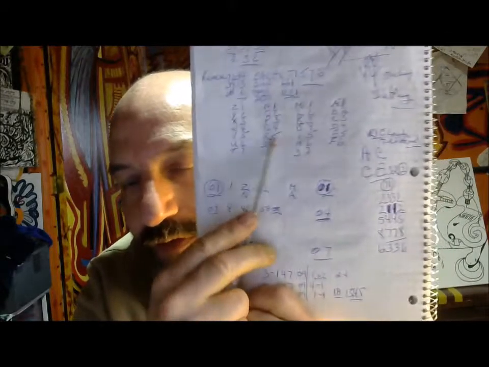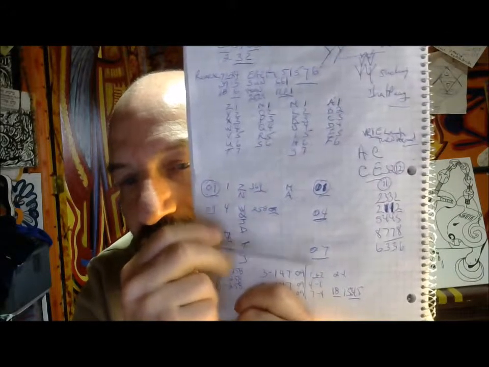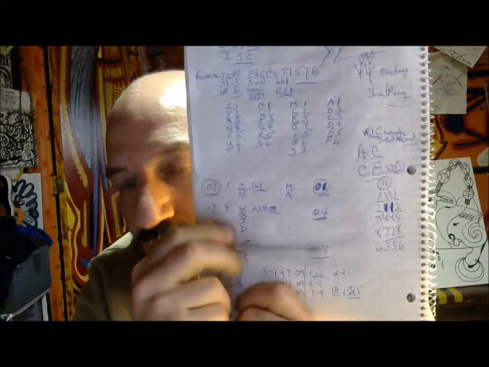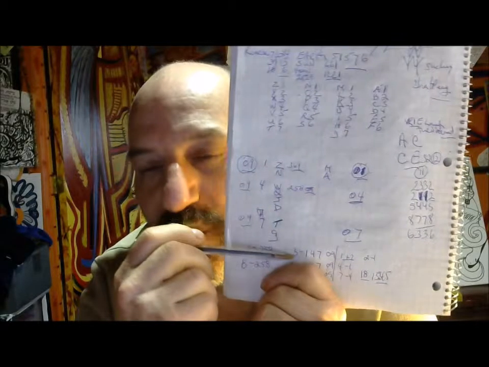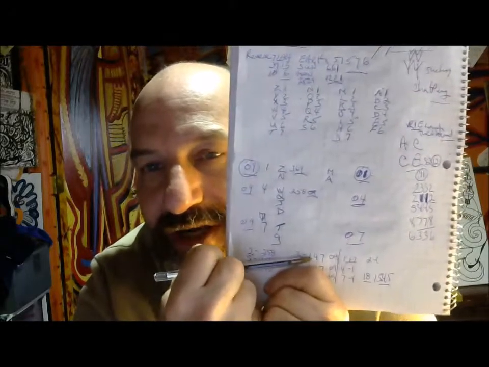says Mars. 1, 2, 3, 4, 5, 6, 7, 8, 9. All Mars. All Mars and all Mercury. All Earth and all Mars. Why? Because these numbers represent those planets in Lo Shu and Magic Square. That's why. Frontwards and backwards, we're going to do it right here, the basic way.